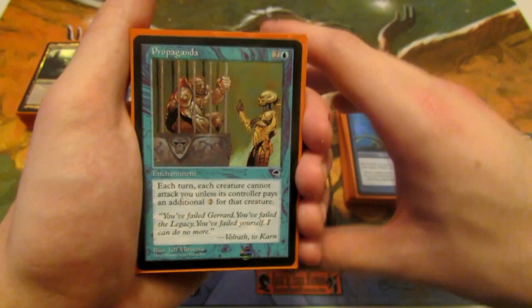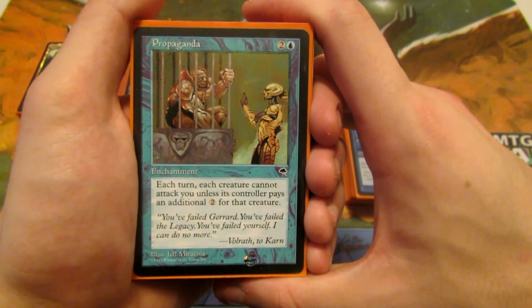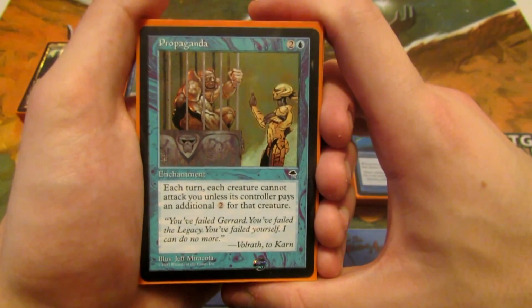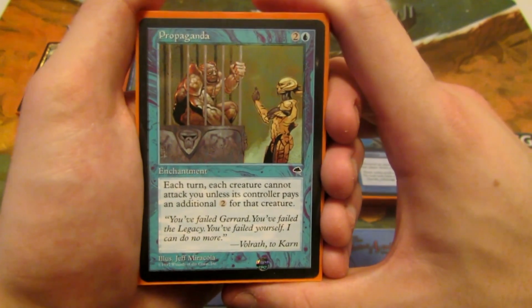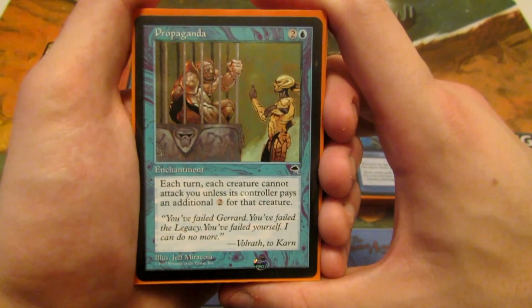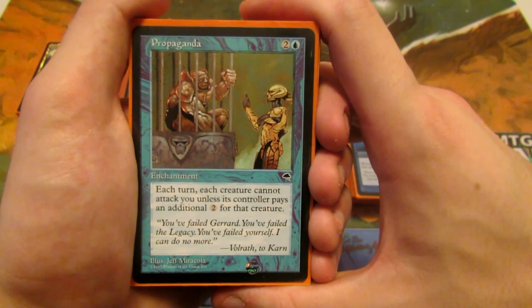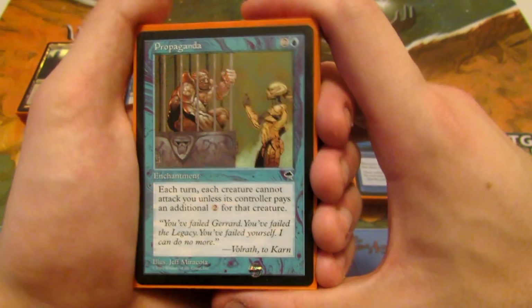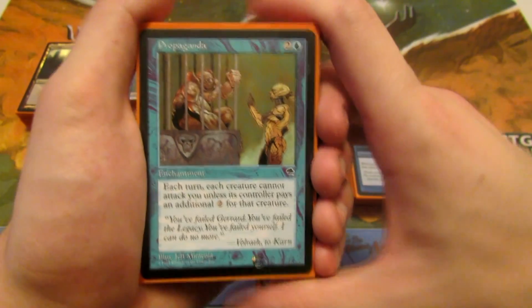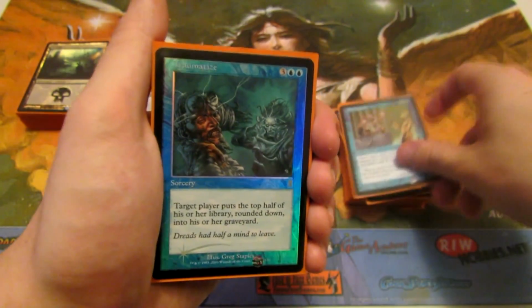Propaganda, assuring that people don't attack you unless they want to pay a lot of mana for it. For 3 mana, we have the enchantment, 2 generic, and 1 blue. Each turn, each creature cannot attack you unless its controller pays an additional 2 mana for that creature. It's a clunky way that it was worded back then, but basically they're going to have to pay 2 mana for each creature that's attacking. If they don't, then they can't swing on us.